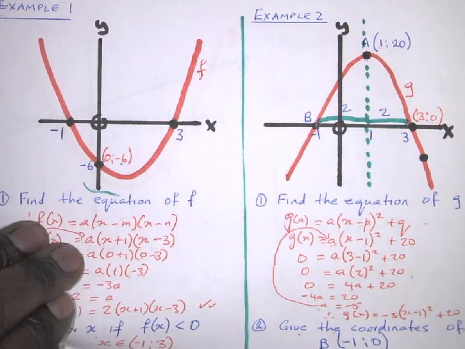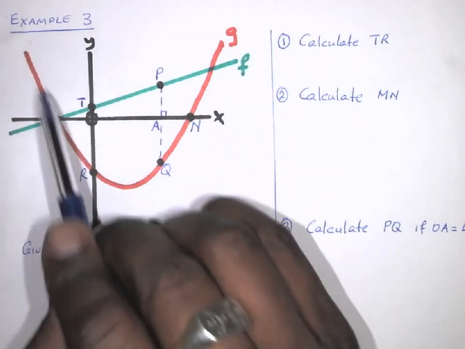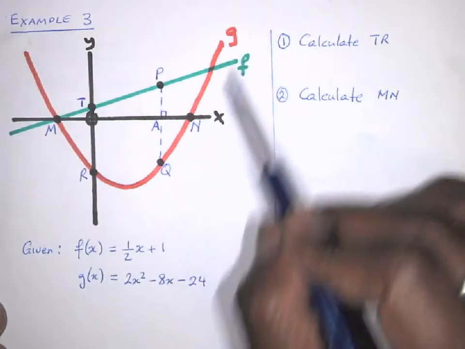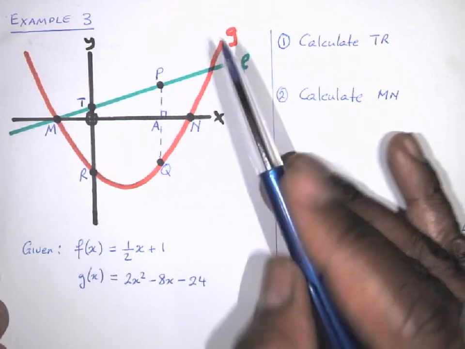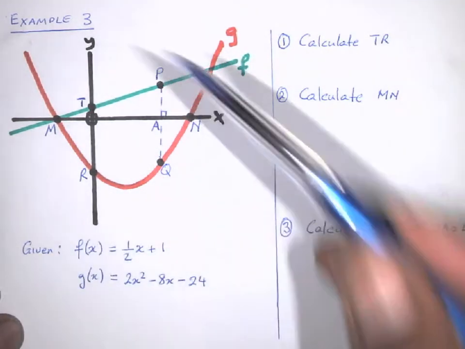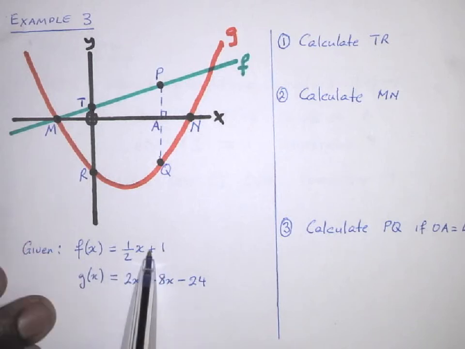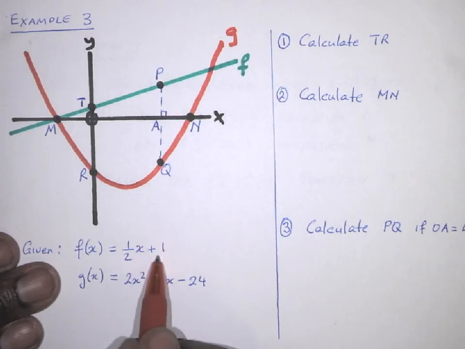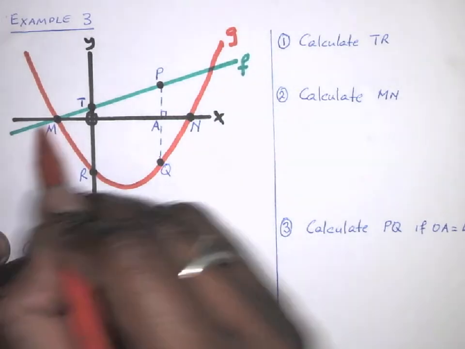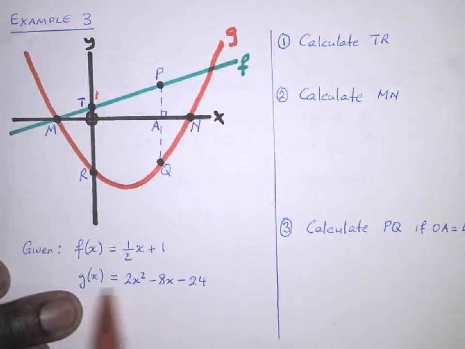Okay, now let's look at another one. Another one would be if now we've got a parabola drawn and the straight line is drawn. Okay, it's not difficult. Just put your things down and then you'll see how it goes. Once you're given an equation like that, try and put everything that you can. I know the y-intercept is 1. It means that the line, which is this, cuts at 1 over here. And in this one, g of x is equal to this.